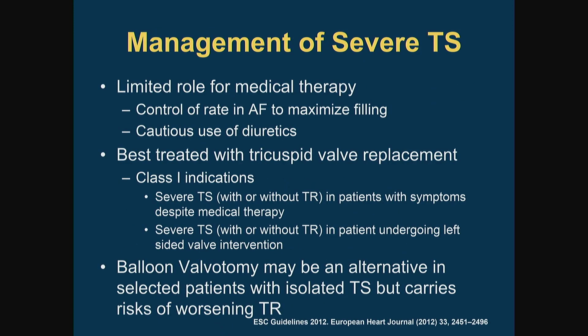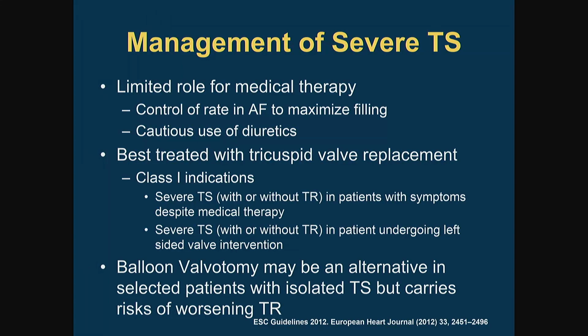The management of severe TS is principally surgical. There's limited role for medical therapy, except perhaps in patients with atrial fibrillation to slow the ventricular rate, as with mitral stenosis, to maximize time for filling. Use of diuretics may be helpful, but is done with caution because the gradient across the tricuspid valve may mean that in the presence of very high right atrial pressures, right ventricular end-diastolic pressure is actually quite low. And so this may be a challenging condition to manage with oral therapy.